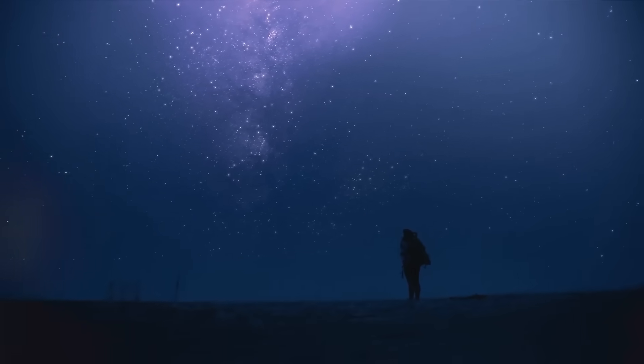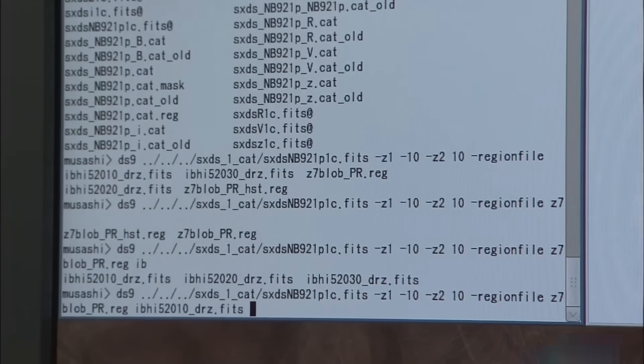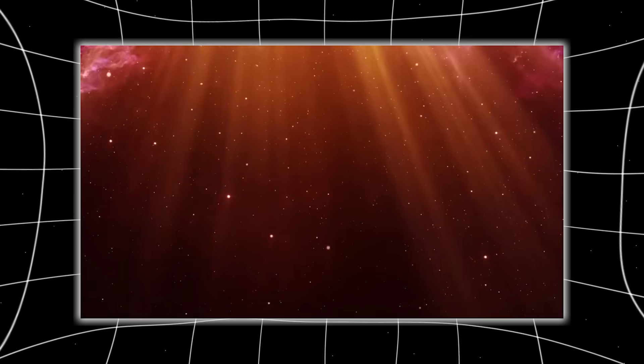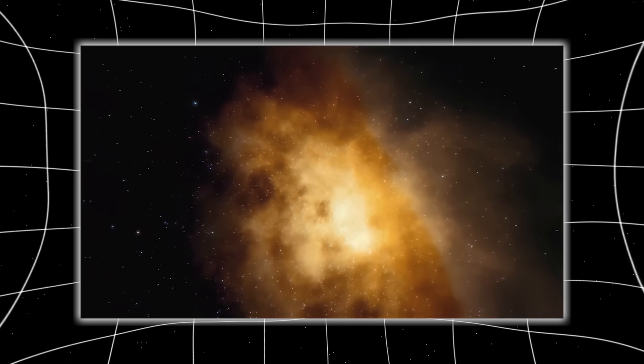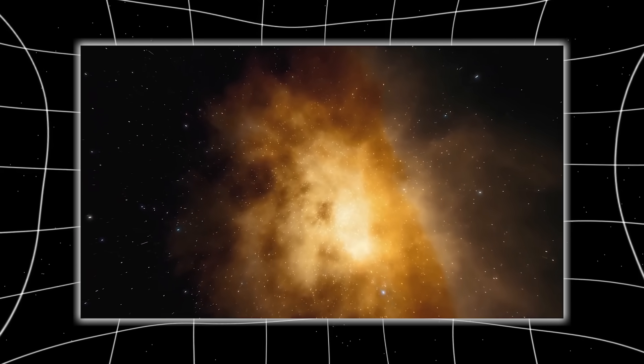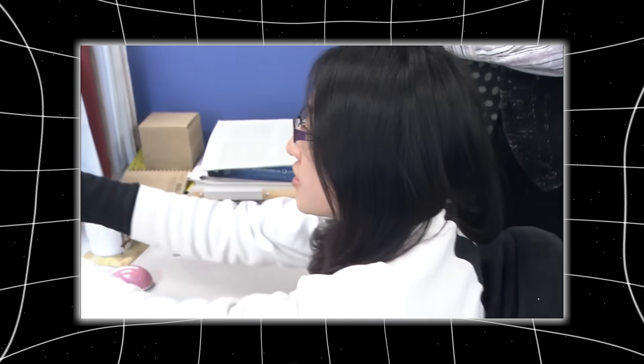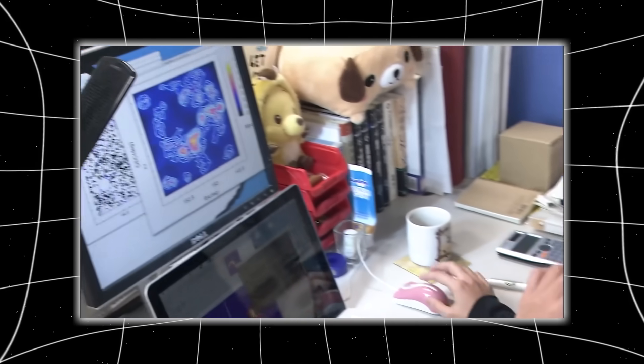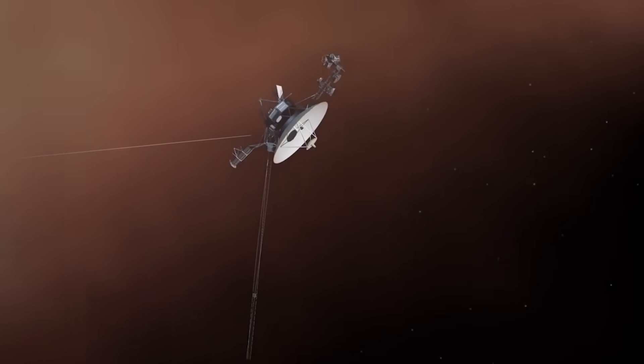Unless, of course, they weren't unrelated. Unless there's something encompassing both. A massive structure, invisible to our eyes and instruments, interacting with both Voyagers simultaneously. This sparked renewed speculation that what the Voyagers had reached wasn't just a region, it was a perimeter. And if there's a perimeter, there might be a center. And something at the center might have just noticed the knock.